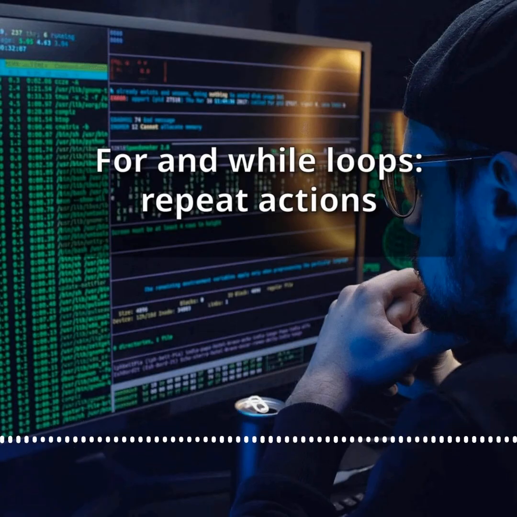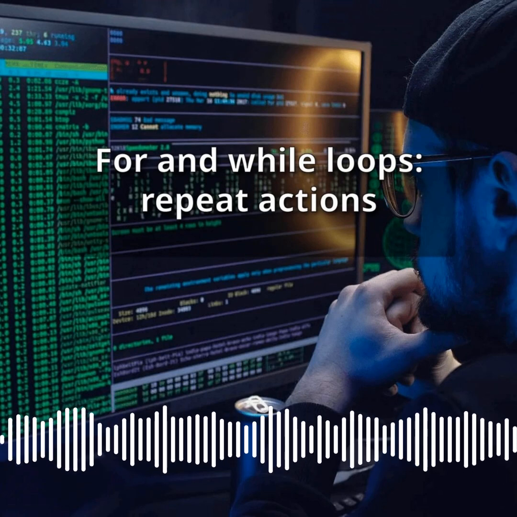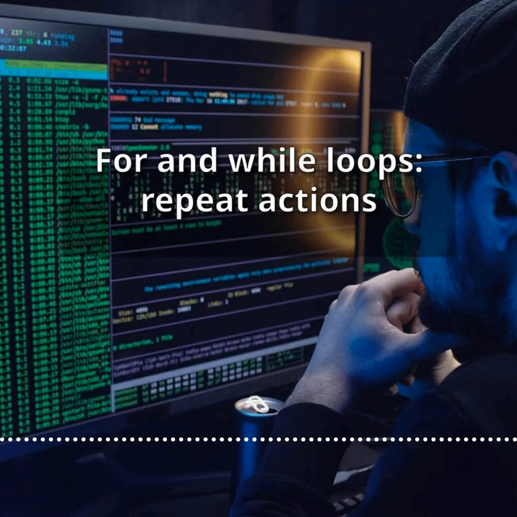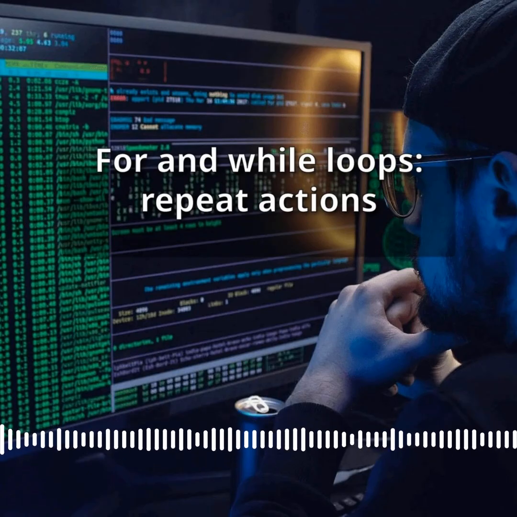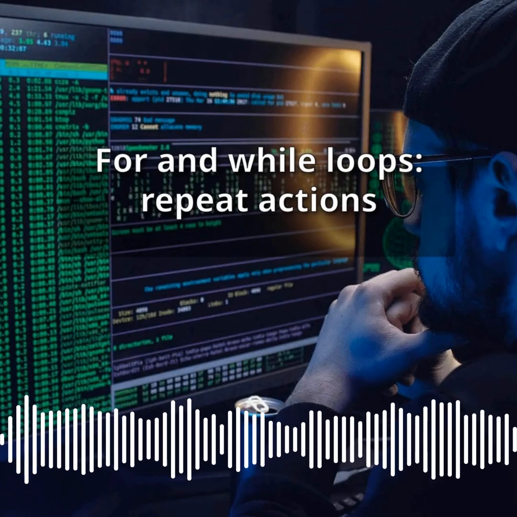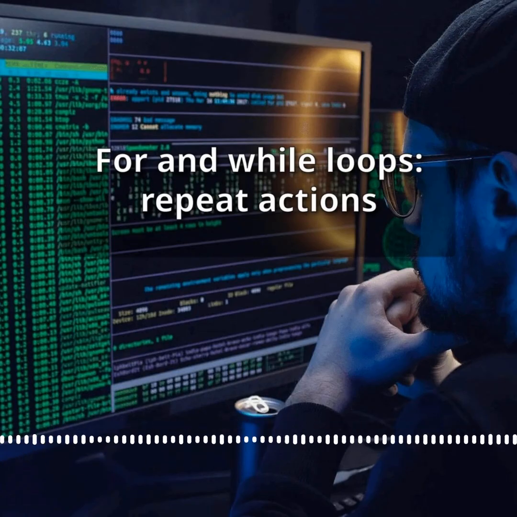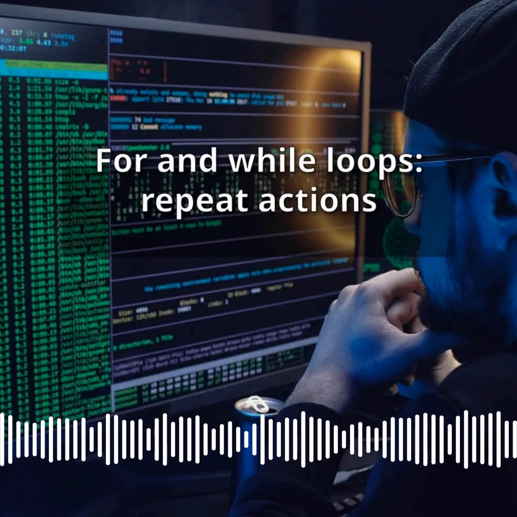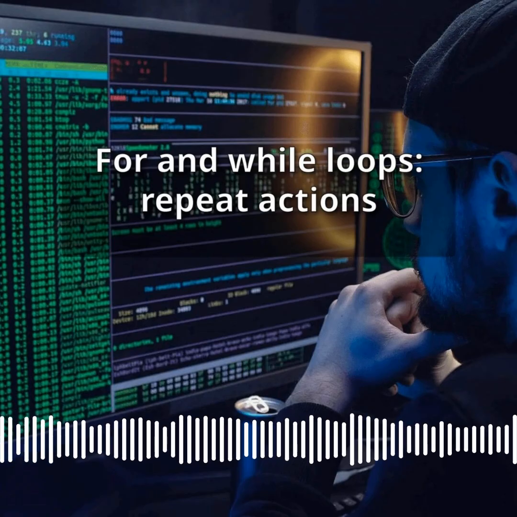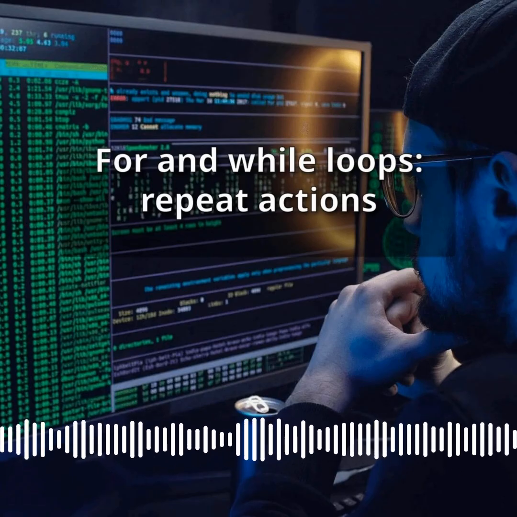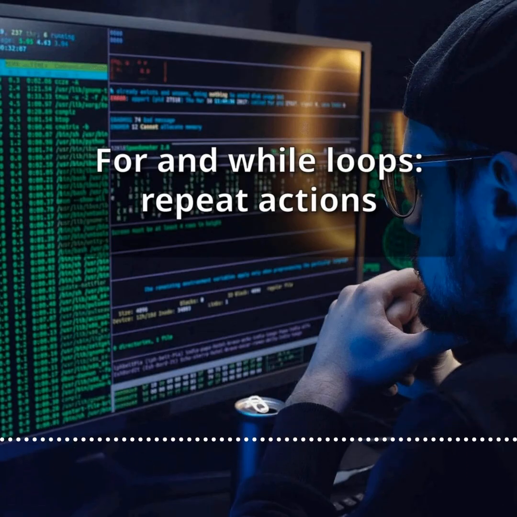Example: ports = 22, 80, 8080, for port in ports. If port == 443, print "port 443 found", then break. else: print "port 443 was not found in the list". Since 443 is not in the list, the loop finishes without break, and the else block executes, displaying "port 443 was not found in the list". This pattern is useful when you are searching for something and want to know if the search succeeded or not.